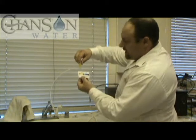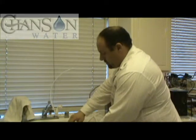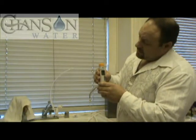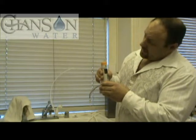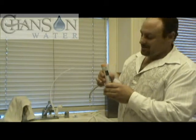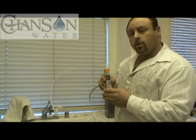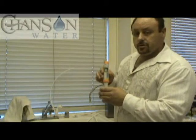Alright, so now, again, we have a color that's really not on the chart, but it only shows about a 6.0. But when we stick our digital meter in there, look at that. Oh, I love it. 2.64, folks. This is medicinally sterilizing water right out of the Chanson, live on our demo video. 2.6, 2.59, 2.57. And guess what? I could slow that water flow down even more and I could probably get down into the 2.2 range.